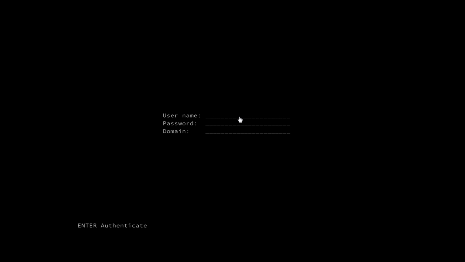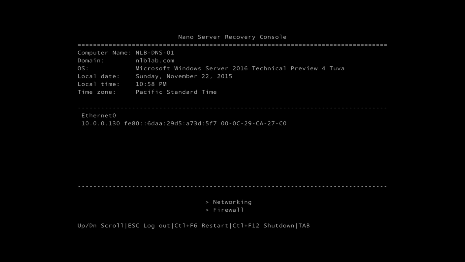It looks like it was. I'm going to use my NLB admin, domain admin account that I have to log into the server, and let's see if my DHCP was able to give my server an address, which it did.